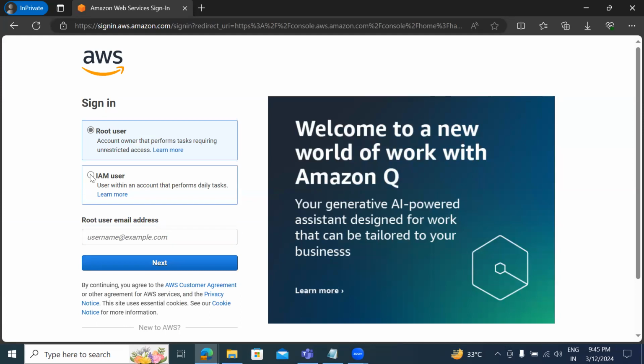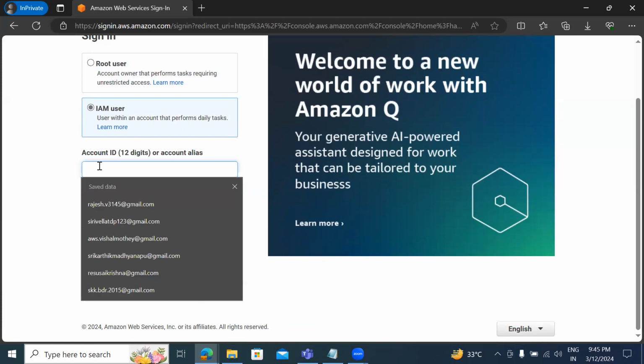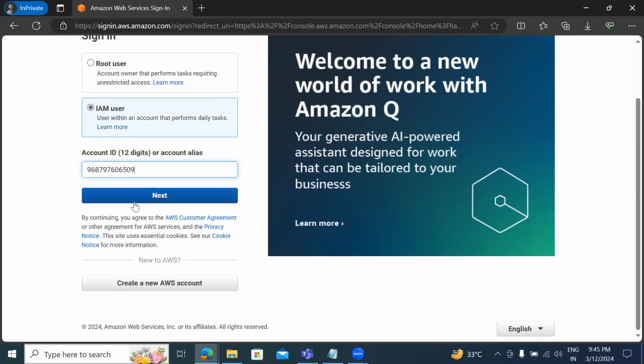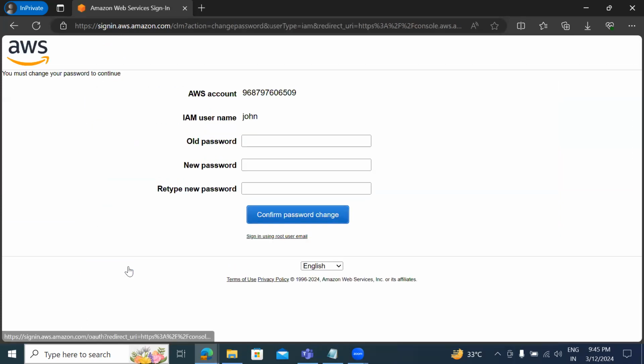So now here I'm going to enable IAM user, and here it prompts me for the account ID. I enter the 12-digit account ID. John is my username, and the password, I need to give the password I kept. So this time it prompts me to reset the password. It's mandatory.